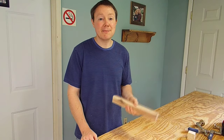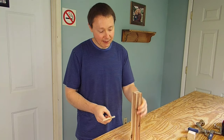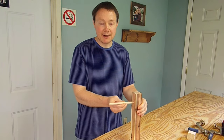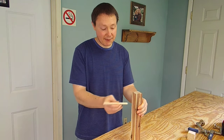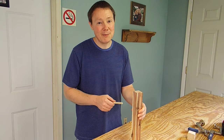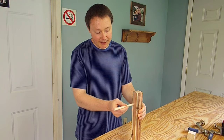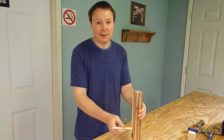Now, in order to hang our mugs on this center post, we're going to be using 3/8 inch dowels. Instead of having them go straight out like this, we think it would be better to put them in at like a 20 degree angle. So I'm going to make a homemade jig to do this. That way we get our angles the same every time and centered on the post in every location.